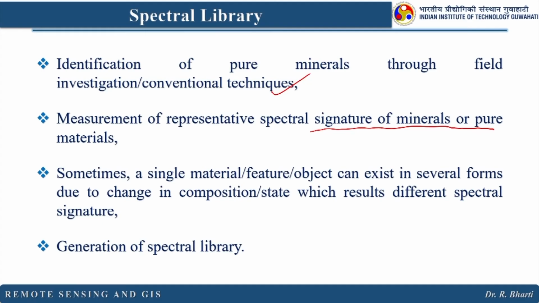So, again, how to generate this spectral library and what components you need to take care of, I will explain later. Now once you have developed this spectral library, the next step is spectral analysis. You have already captured the hyperspectral data, you have already developed the spectral library. Now what exactly do we want to do? We want to match this spectral library spectra and image spectra to identify what materials are present within the field of view, right. This is spectral mixture analysis, which is also known as SMA.